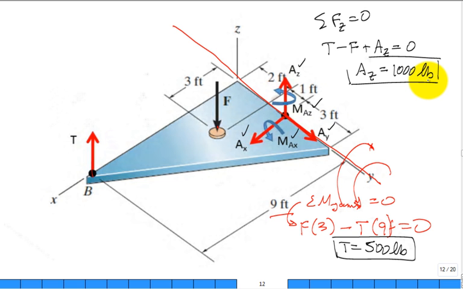Another one. Somebody new, who wants to volunteer? So it says for equilibrium, the sum of the forces in the x direction must equal 0. That gives us an equation that AX, that's the only contributor, must be equal to 0. Bingo. Somebody else. New. Did you do one before? Yes. All right. Sorry. Somebody else. Go ahead.